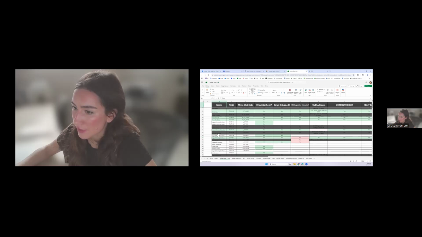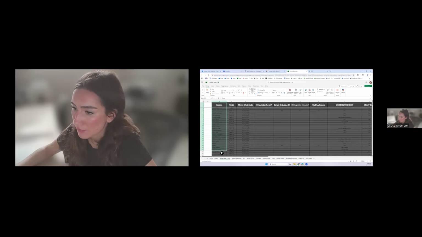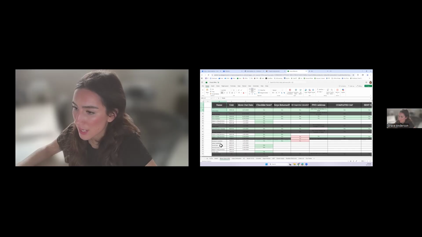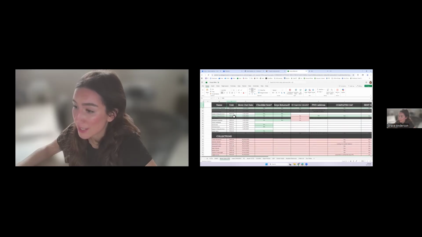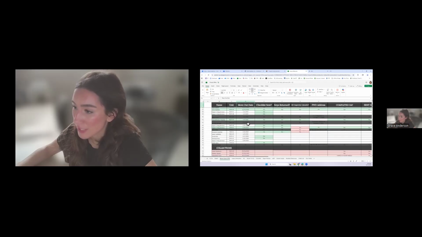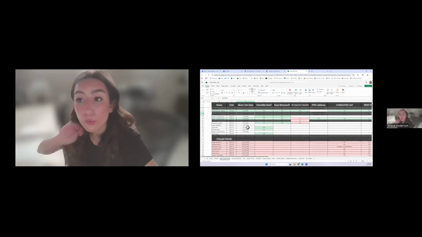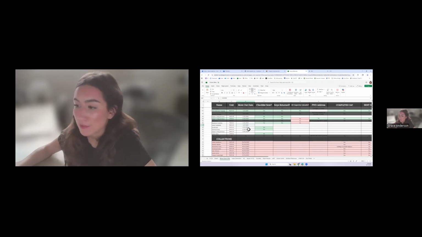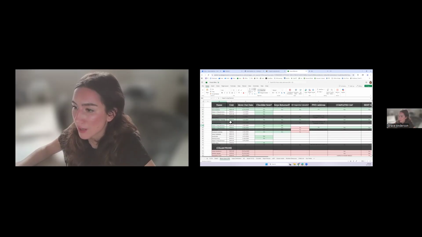So you can see I have everyone's name here. They got their unit next to them, their move out date. And I keep it all in order according to their move out date, because we can't be messy. We gotta keep it in order. So I just did 5625 3B, which is right here.